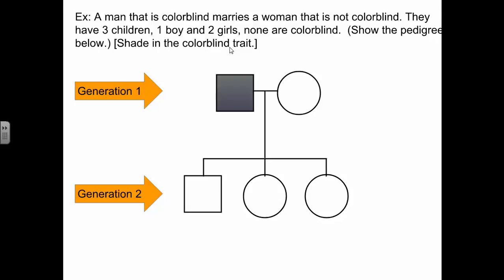Just to talk briefly about this, color blindness is a trait. Does it mean a person sees in black and white? No. Sometimes people think that. It's not that a colorblind person just sees black and white, like you imagine a black and white picture. What does it mean then? They cannot distinguish between certain colors, but they can distinguish between other colors. Does anyone know someone that's colorblind? Calvin, you do? Okay, so do you know what the tests for colorblindness look like?